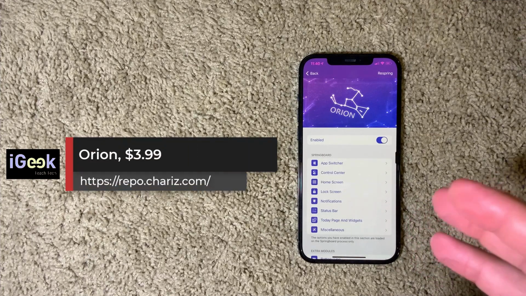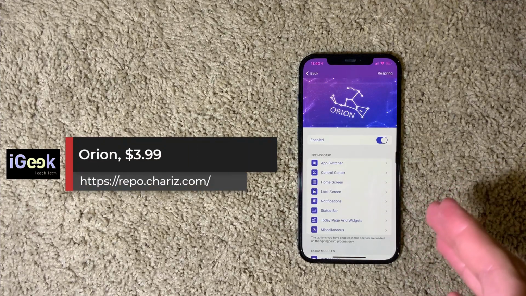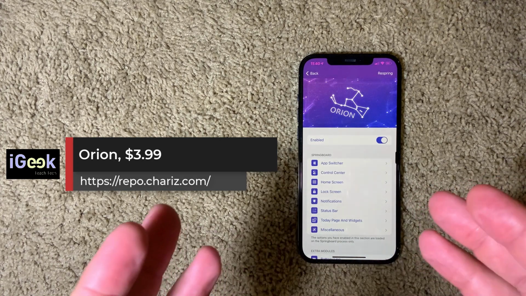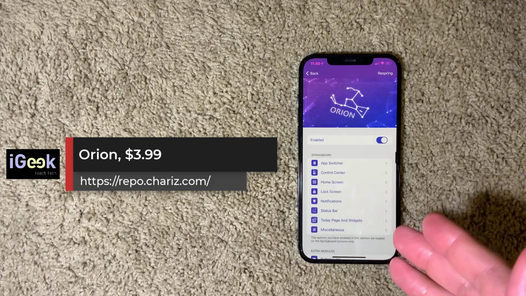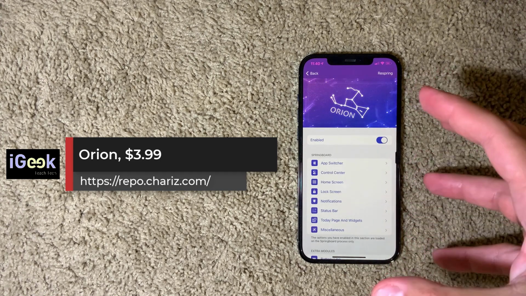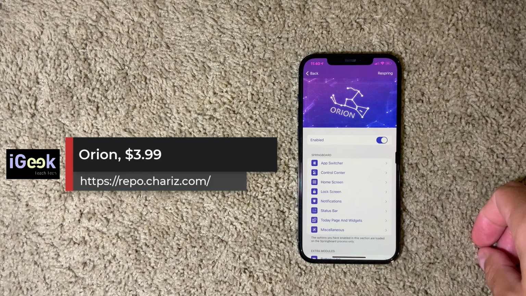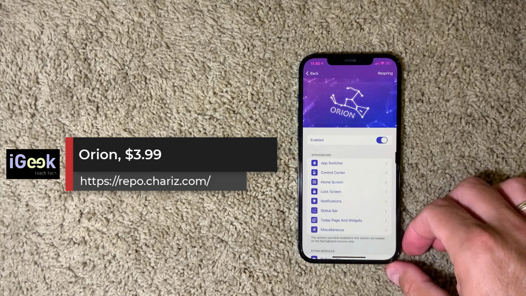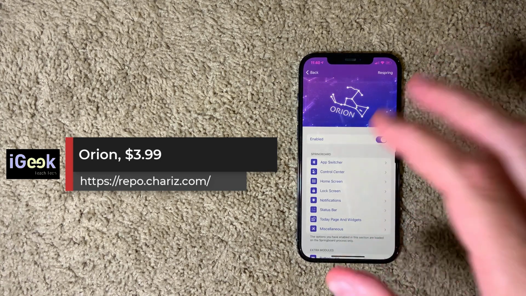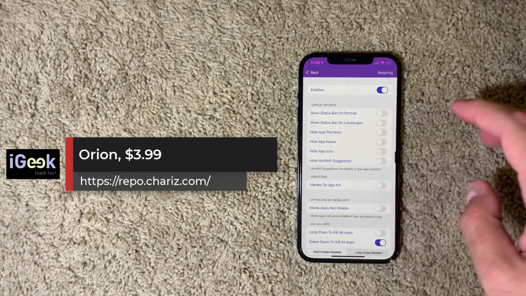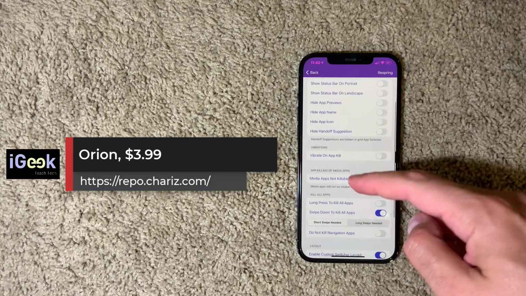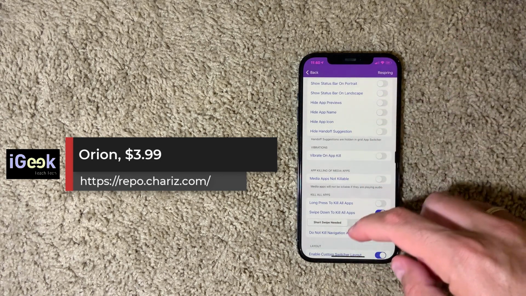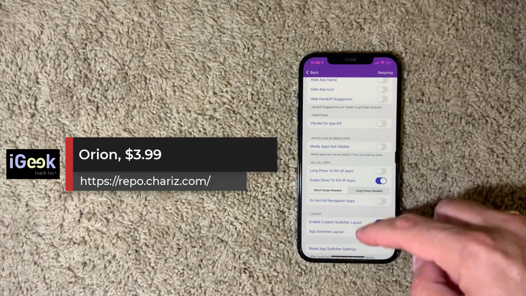The next one from the same developer, just Orion, is a paid tweak, $3.99. So this tweak reminds me of Springtomize or Cylinder or many other tweaks that have a lot of features inside. I'm not a big fan of these because you have too many things working together. I don't know. For me, it currently works fine. But for those of you who like these kinds of things, you can try this Orion tweak, where you can change certain things in the app switcher, right? For example, I selected that I want to swipe down on one app and kill all the apps in the background. I can customize the switcher layout.